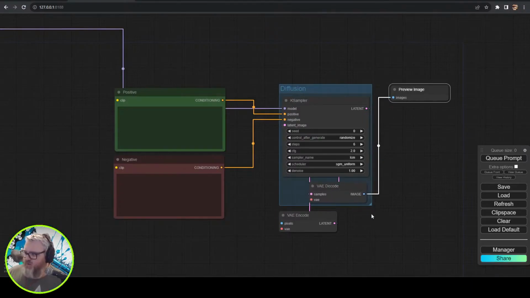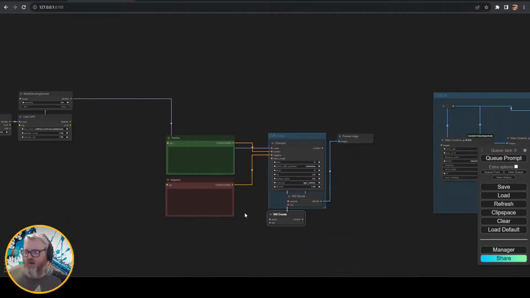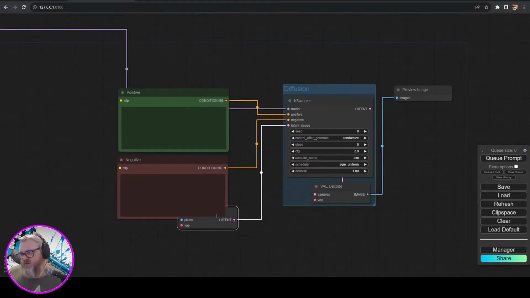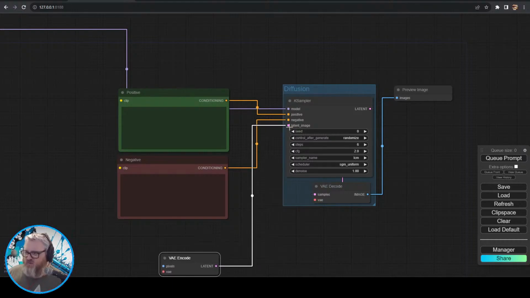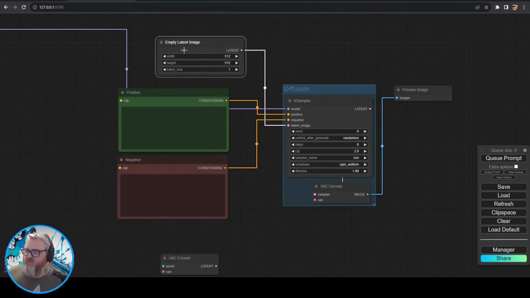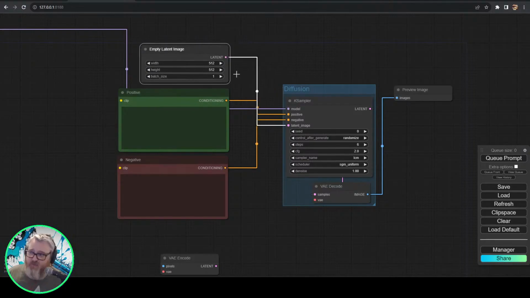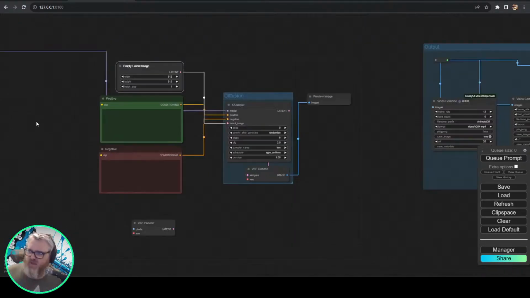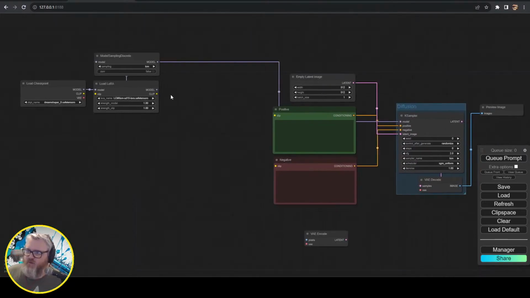So that's our decoder going into the preview, and we need to encode. The easiest way to do that, instead of using this VAE encoder, is to use an empty latent image, which is going to give us our width and height and batch size. So we're doing SD 1.5, so we'll do 512 by 512. That's plugged in, that's plugged in, that's plugged in. We're going to add NSFW and new to the negative prompt. And we're going to say beautiful tree growing in a majestic forest deep in the verdant green valley, lush.